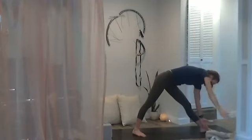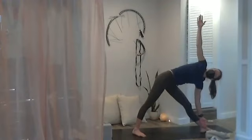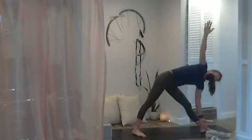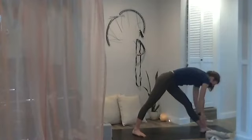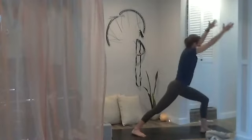Close that right hand underneath the left. Pause here and notice the low back as those hands are together, and then we'll open up the right arm to sky once more. Let the breath go. Exhale, bring that right hand to meet the left. Let's bend that knee. Rise up for our Virabhadrasana 1.